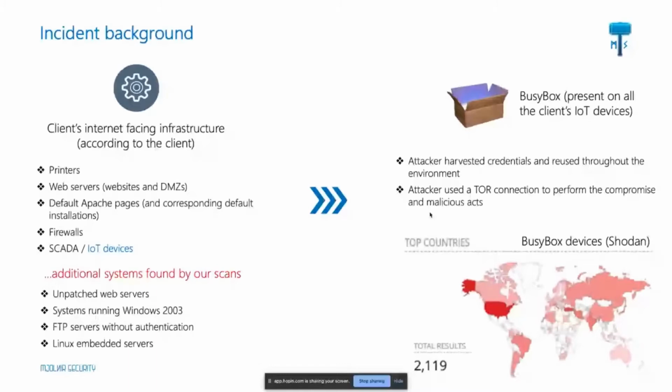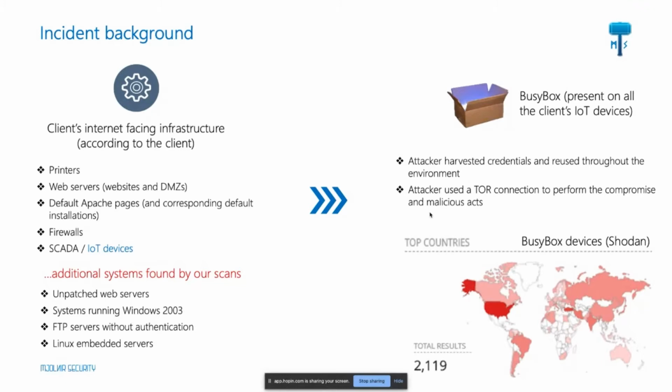Now, if you're familiar with BusyBox, you'll notice that it's present in all IoT devices. It's an embedded Linux web server. What the attacker was able to do was use the harvested credentials they got from another domain controller that was running Server 2003, which was quite easy to hack at that point, and still is at this point. And they used the same credentials because they were the same IT admin credentials that had not been changed in a decade. At that point, you also have to wonder what the client's password policy was if passwords were not changed for a decade.